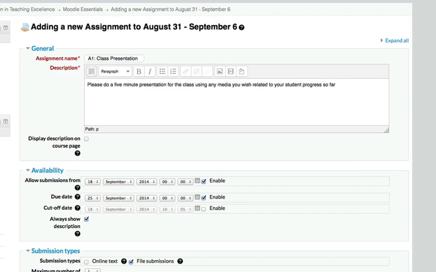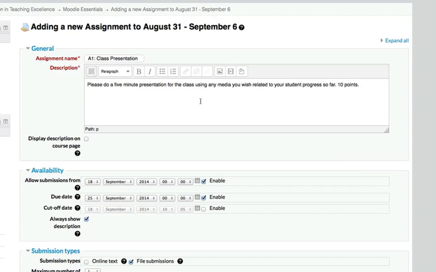So here's just a very generic assignment. I'm going to make this out of 10 points. But it could be 100, it could be 50, it could be 5, or it could be no points. It doesn't have to have a point value. But you can see here I've left this assignment very, very broad and open so that the students may want to attach media, or they may just be doing a verbal presentation that I'm going to grade them on.